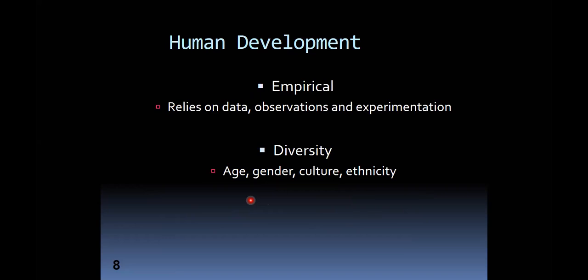Now, as we study human development, we also have to recognize that there is great diversity amongst humans. Obviously, there is great diversity in the age of humans, but also there is diversity in terms of gender and great cultural diversity from one group of people to another, different ethnicities as well, as we'll look at. And so we have to recognize that all of this diversity also can influence how people develop as well. We'll get into some of the details as we look closer at some of that stuff.